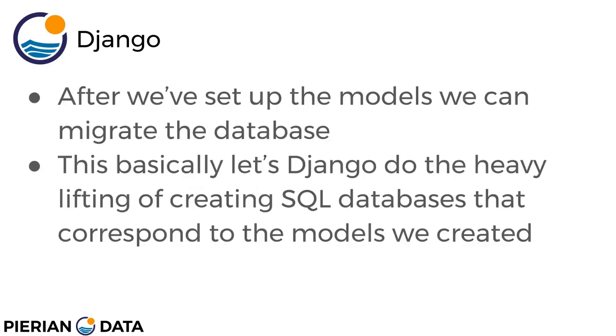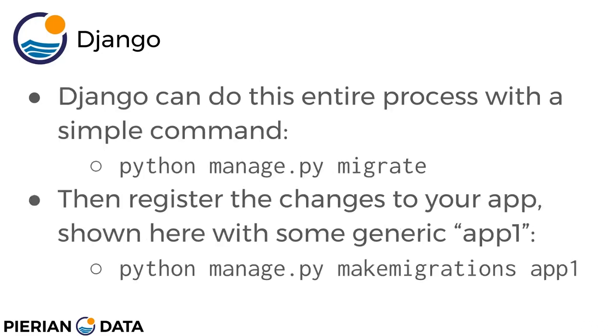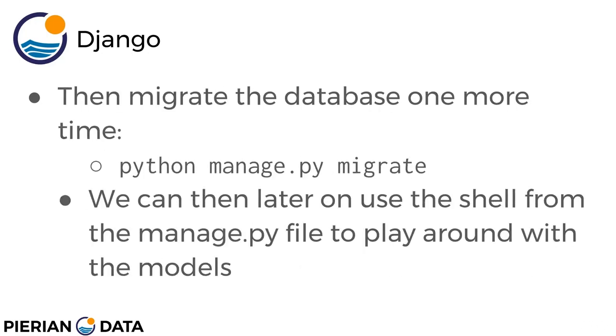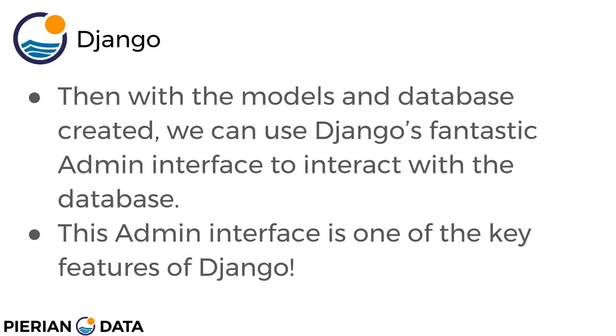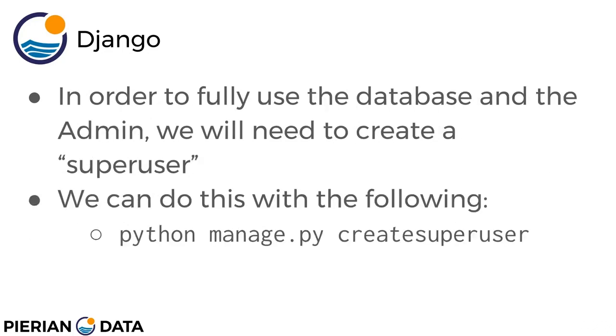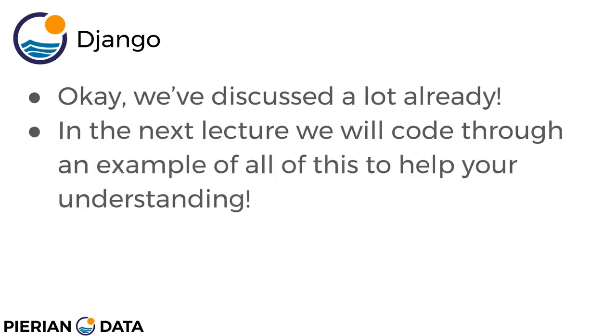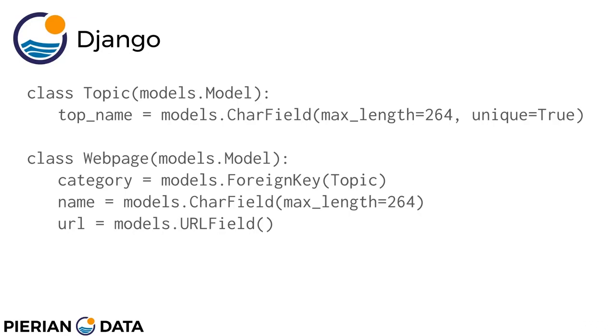Now let's show an example of the models class that would go into the models.py file of your application. So as I mentioned, we have these model classes and they inherit from Django's built-in models.Model class. So let's imagine we have a topic model. We would have the class Topic, and then we can say top_name is going to be models.CharField, the type of field, and then as arguments you pass in these parameters that are constraints. So we say what the max length is. Does every topic name have to be unique? And we can set unique equal to True.